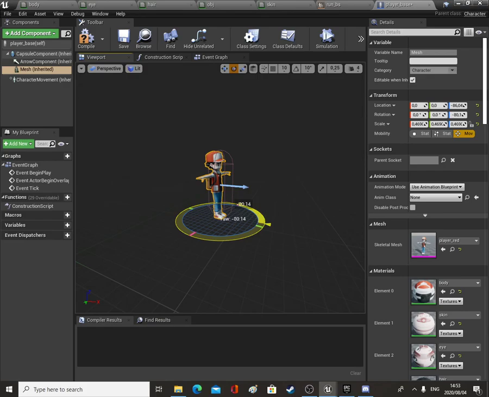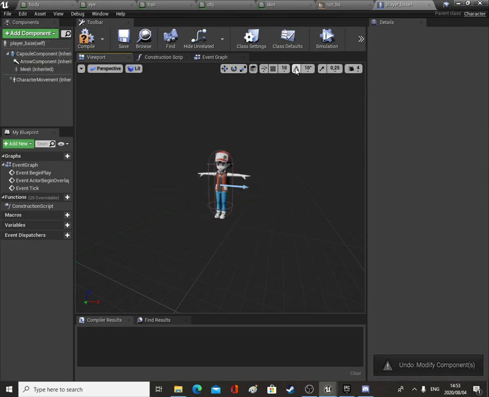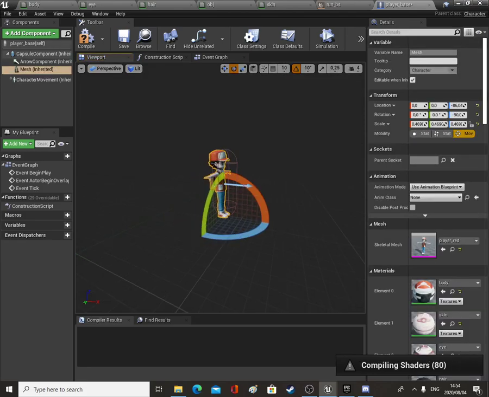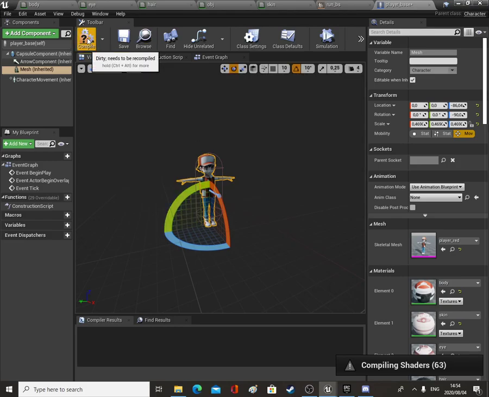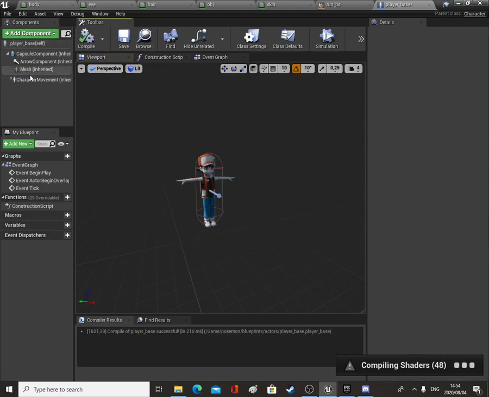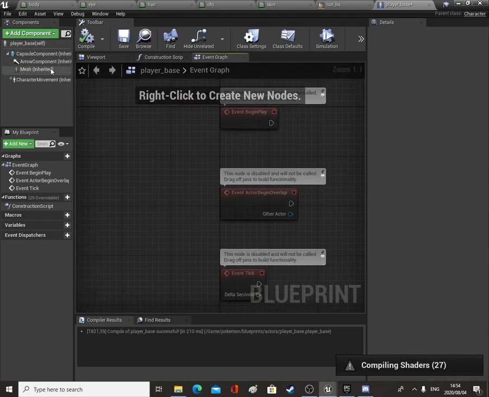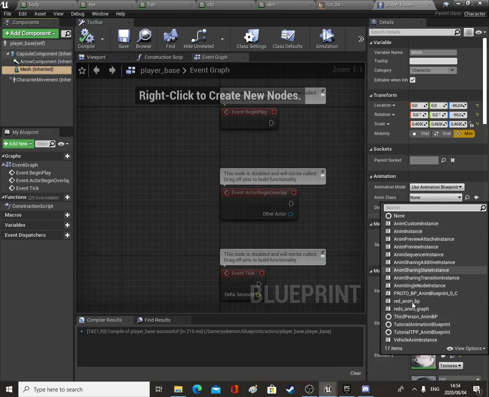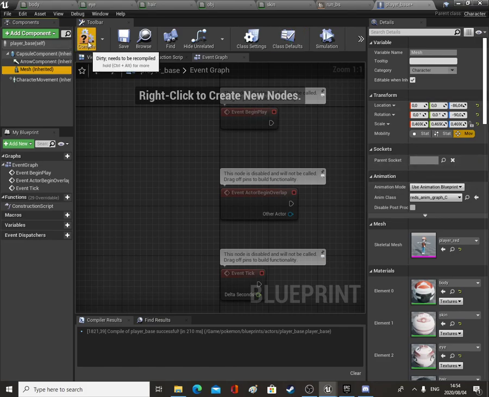Okay, let me switch my snapping on, and rotate him 90 degrees, and that should be good. Compile, and then I'm going to go to use animation blueprint, and go to reds anim graph. Okay, compile.